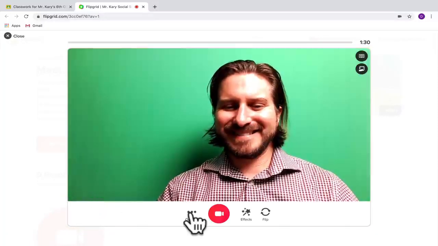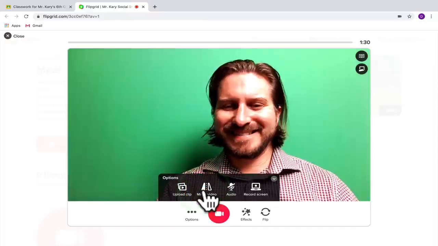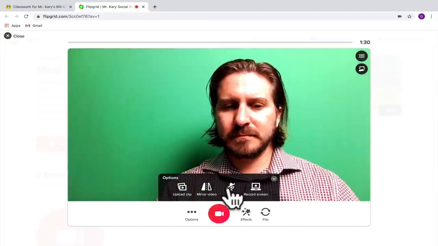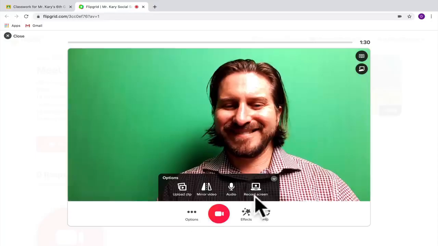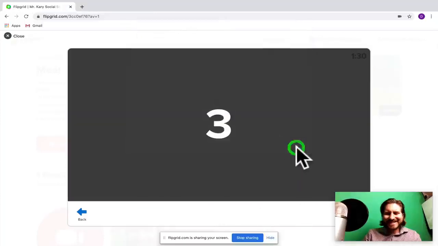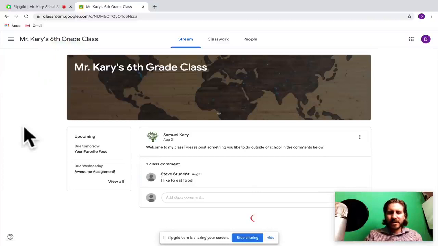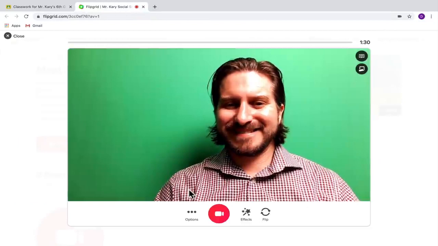And then another option is that you can mirror the video. The reason why you might want to mirror the video is if you're going to be presenting, because that's the way that you're used to seeing yourself when you look in a mirror. So it's going to help you hold up the right hand, for example, if you're going to be pointing something out in the video. Then you also have the option to turn the audio off if you needed to do that for your video. And then the last option is that you can record your screen. So if you click Start Screen Recording, that will actually take a screen capture of what you're doing on your screen.